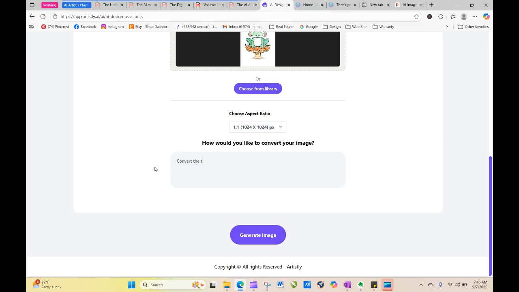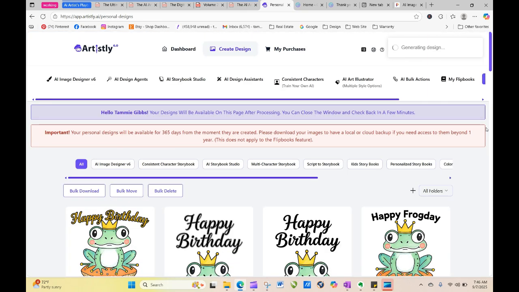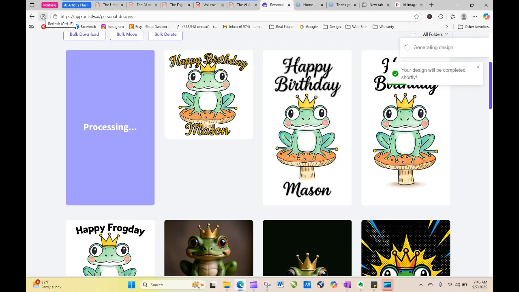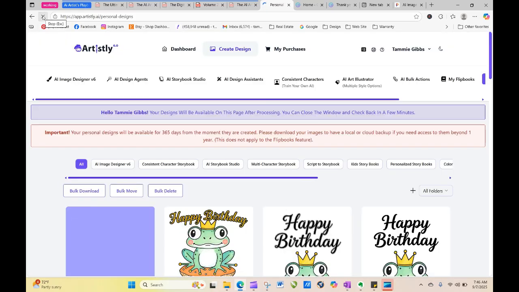Convert the text to a metallic gold shiny. Okay, let's just see what it does. This is experimentation here. I'm just loving how it can add the words, and even folks that are converting their sketches probably didn't know that it would do that.